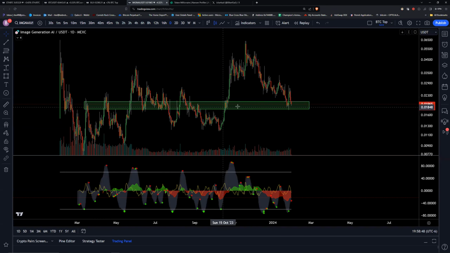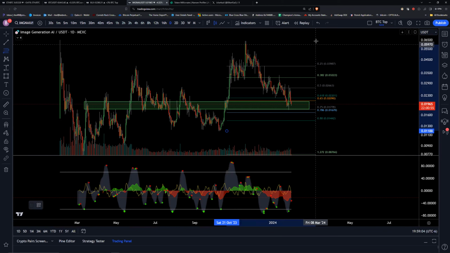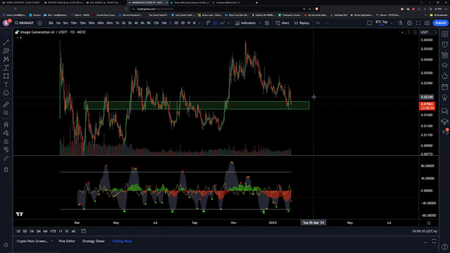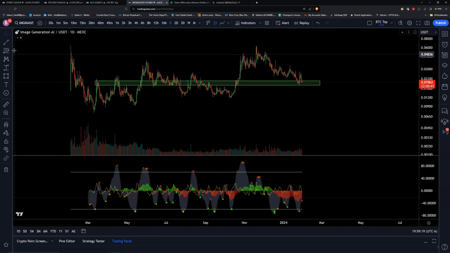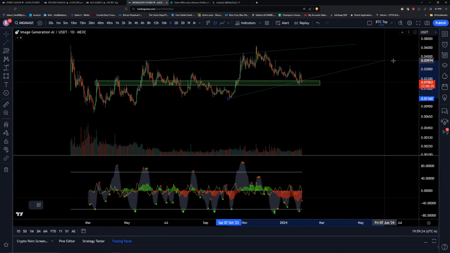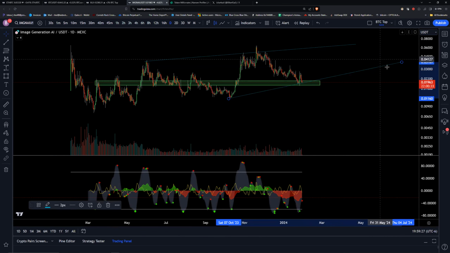Yeah, I'd put a little support line there where this was once resistance, became support for a little bit anyway, got back below it, broke out, and now I would suspect it's going to stay support this time. It actually went a little bit below the golden pocket there, which is surprising. So there's some weakness there as far as the token itself, but if it was to get another move up, maybe it's just doing one of these where it's creating some kind of channel as it moves up.